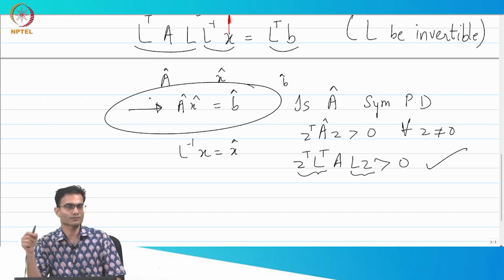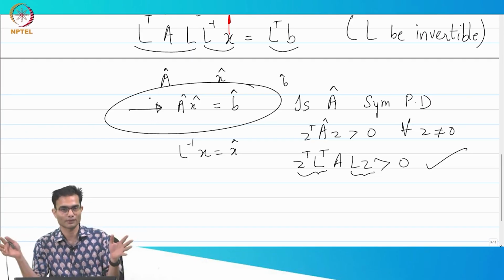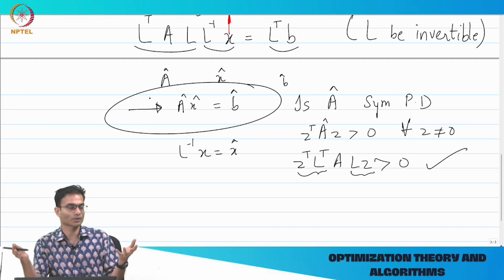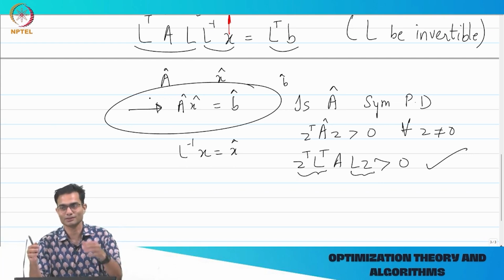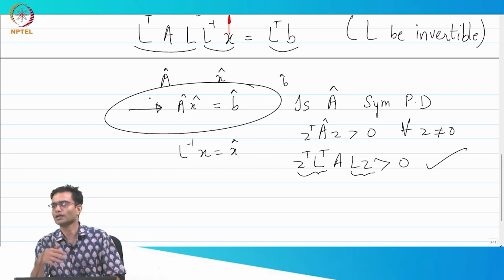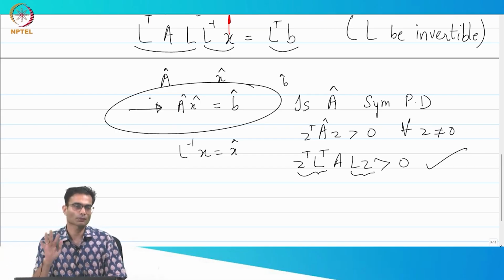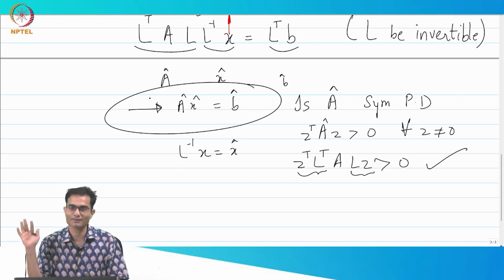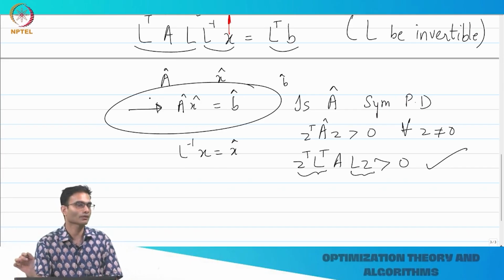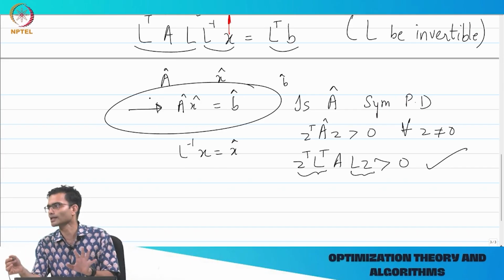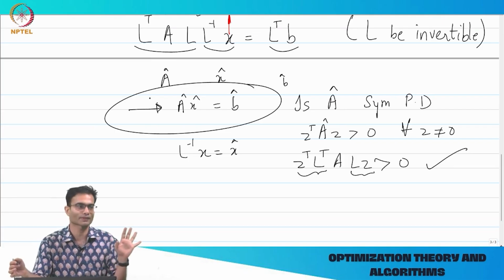Having worked that out, we will see a very clever choice for L that will come up. There are lots of, it's a field in itself. So this L, for example, is what is called a preconditioner, because it's changing the condition number. There are lots of methods, we will talk about one possible way of doing it. But has everyone got the motivation over here? We did some very simple linear algebra tricks to make sure it's symmetric positive definite, that's all.